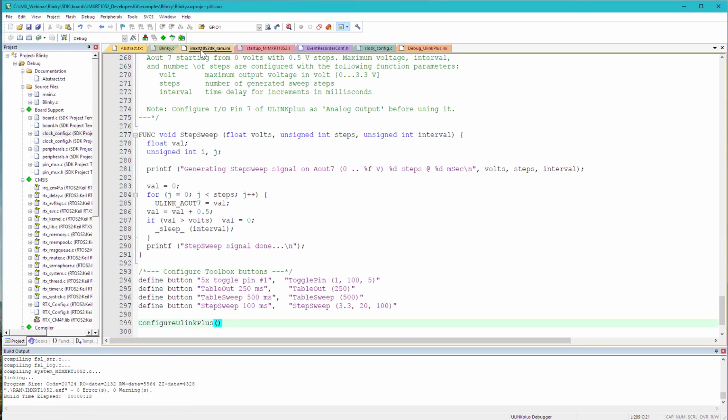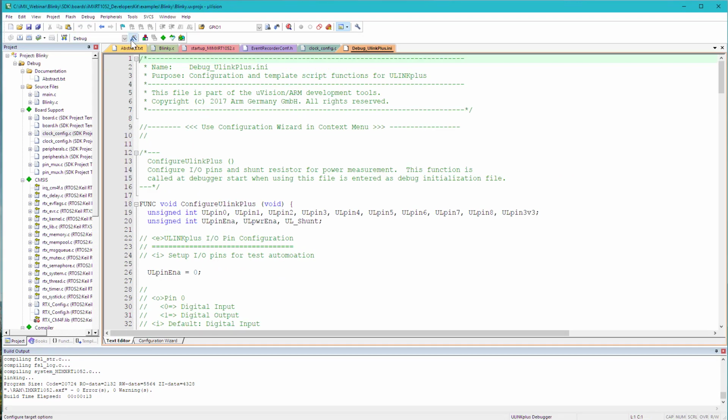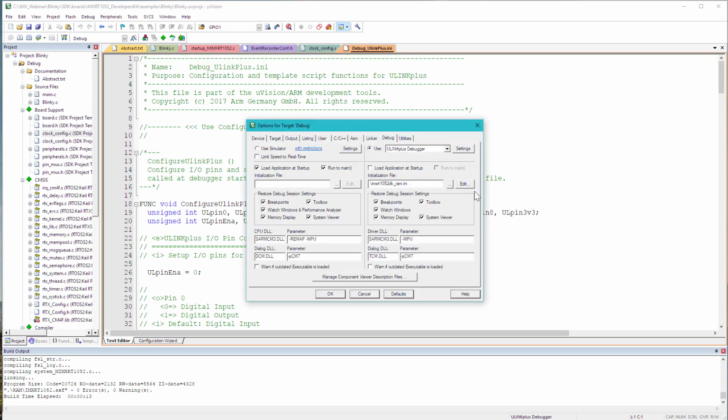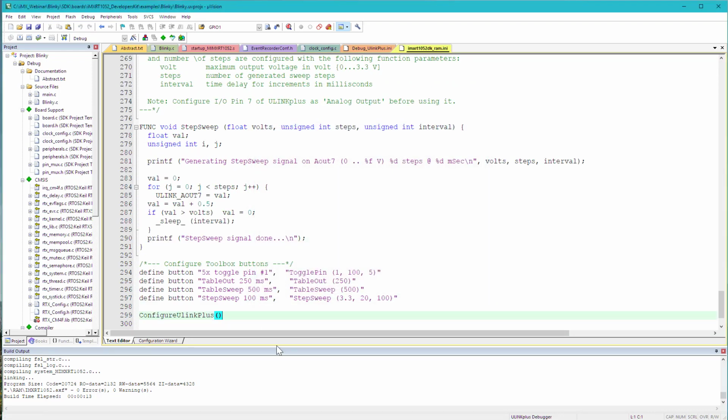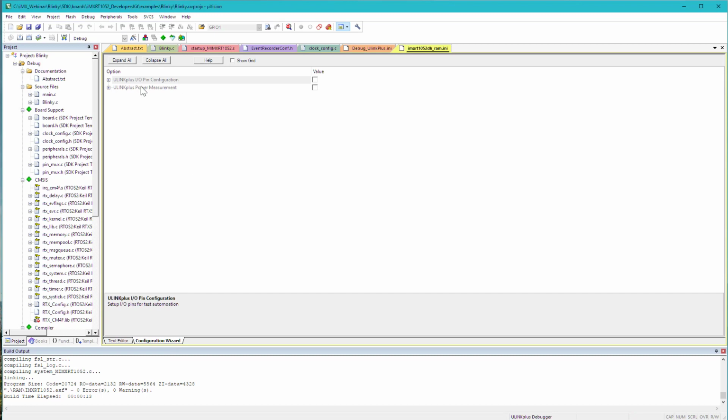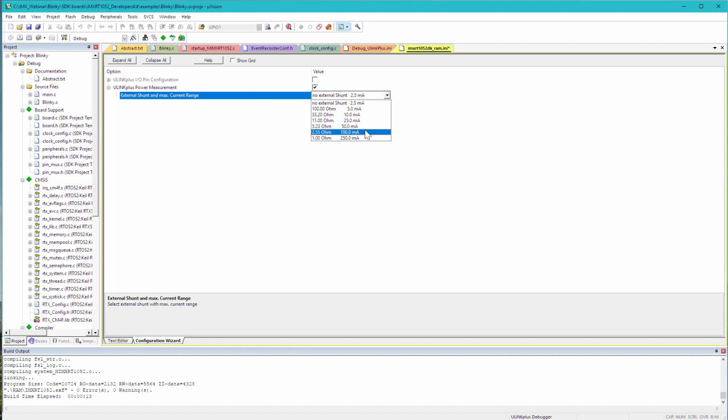After saving the file, we get the configuration wizard view that simplifies the configuration. So here we need to enable the power consumption measurement and select the shunt value used. You see that the shunt value of 100 milliohm is not present here by default.